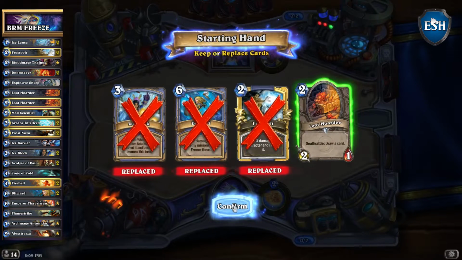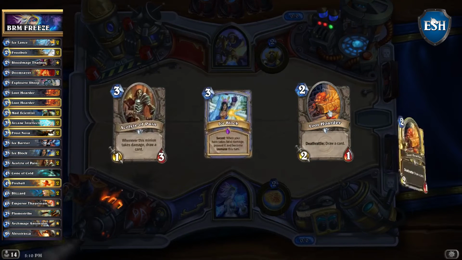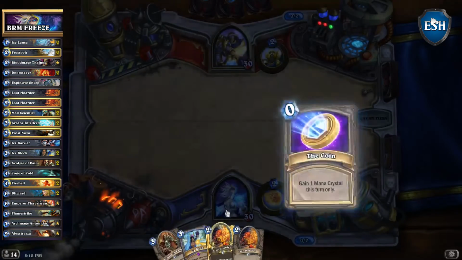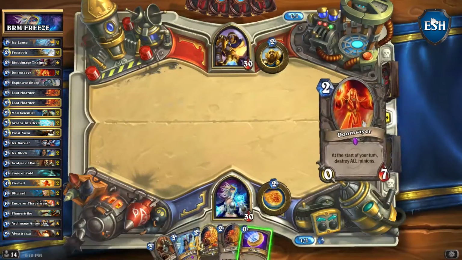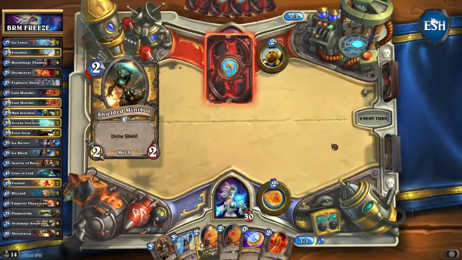And you realize one thing too is that the Freeze Mage win rate goes up a lot when you draw into your early minions like this, because they help you draw, and it also just delays the damage. And this is a really good hand in my experience, but we're not even going to rush out and coin out the Loot Hoarders and stuff. We can take our time. You want to hang on to the coin if you can.